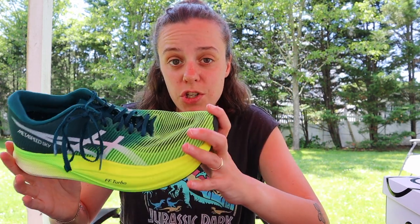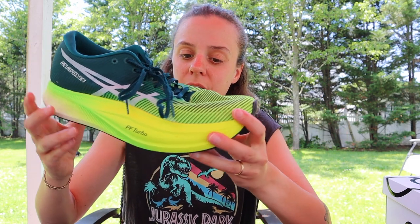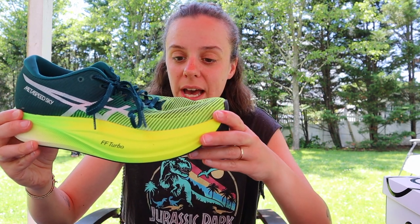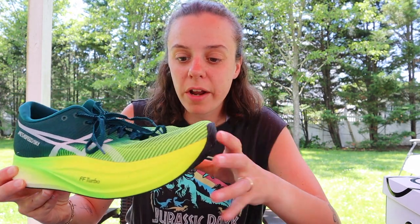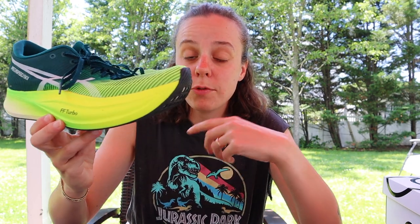I will say this shoe has a very intense toe off. As I was doing my warm-up mile, I think I actually said it on camera, you really notice how much toe off this shoe has. It feels like you are falling off of a cliff. And when you're not running completely on your forefoot, it does feel super awkward. So I imagine that in my warm-up mile, I was probably landing somewhere back here.